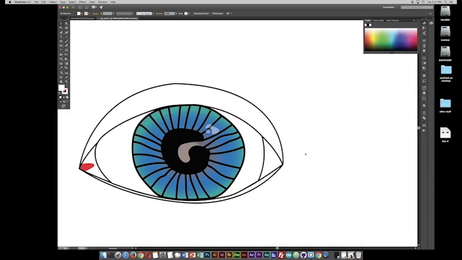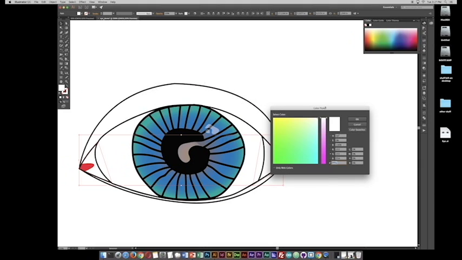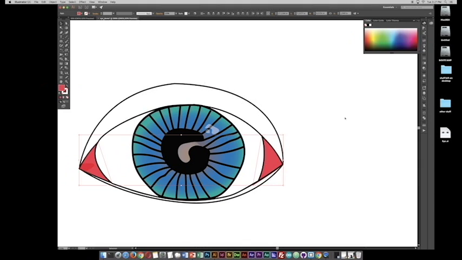Fill the corner of your eye with a color that's a few shades lighter than the fill on your tear duct, and send them to back along with the top and bottom lid. Select your eye and make the fill an off-white tint.